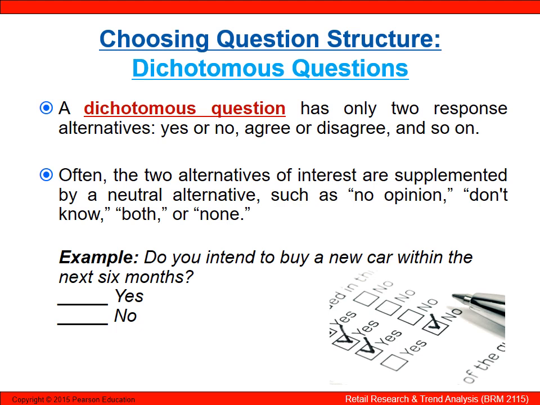Yes? No? The decision to use dichotomous questions should be guided by whether the respondents approach the issue as a yes or no question. The general advantages and disadvantages of dichotomous questions are very similar to those of multiple choice questions. Dichotomous questions are the easiest type of question to code and analyze, but they have one acute problem. The respondent can be influenced by the wording of the question.